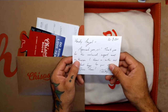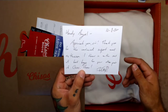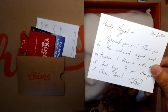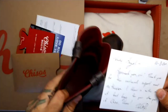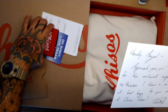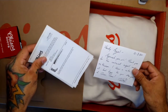Howdy, Angel. Appreciate you, sir. Thank you for your continued support and enthusiasm. I threw in another set of boot bags for your other pair of Chisos. Cheers. How cool is that? So he gave me a second pair of these cloth boot bags, to go with my number twos that came with plastic bags. Will is paying attention to you guys. He's listening, and that's the kind of company that we need to support and keep alive in these communities. That's incredible. Love that.